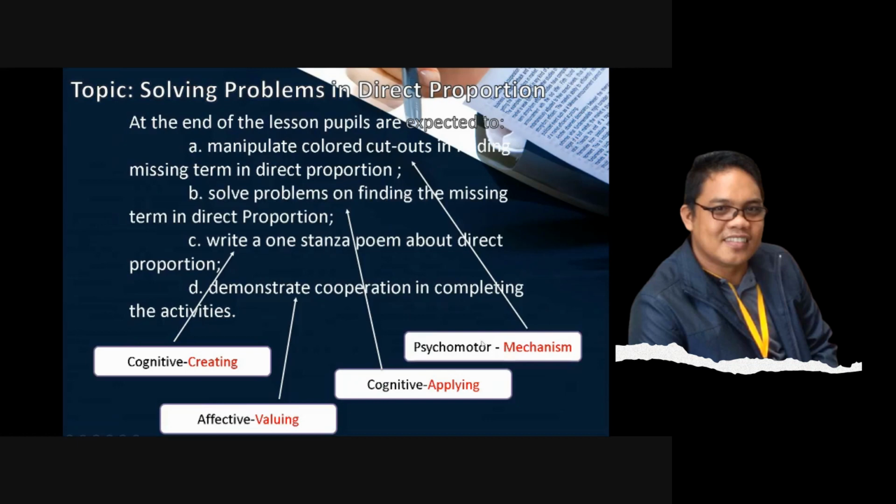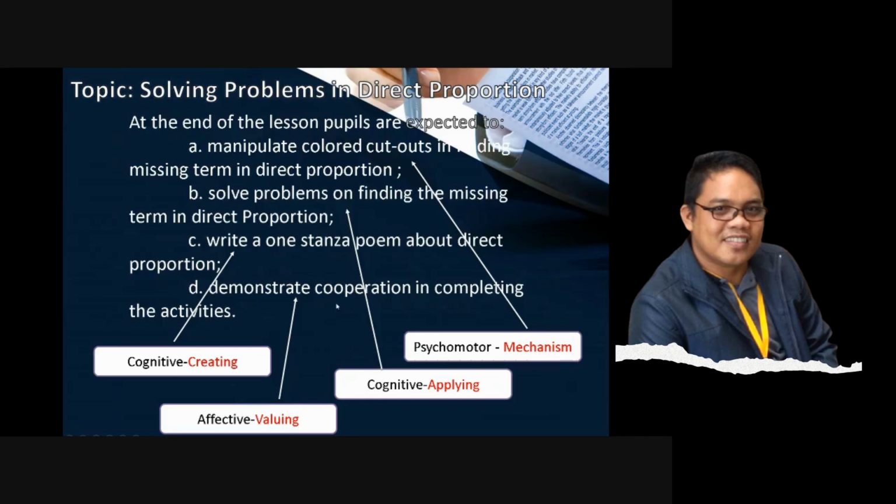So for A, it is psychomotor under mechanism, using the word manipulate. For B, cognitive, applying. For C, cognitive, creating. So napakataas po, write a stanza poem. Pinakamataas, pag nagawa po ito ng bata within the specific time, napaka-success ng teaching and learning process.